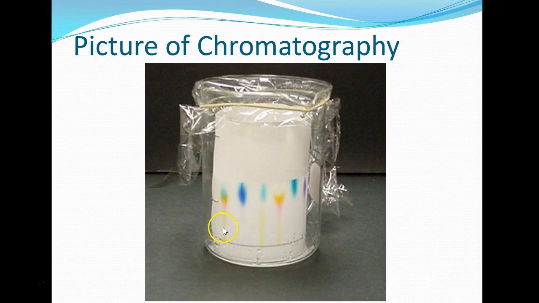So what we can see here is that this yellow color has a strong affinity to paper. It sticks to the paper more because it's not traveling as far up, while this bluer color has a lower affinity, or affinity means to like something. So it has a lower affinity. It doesn't stick as well to the paper as this yellow down here. So that's one way it gets separated within the mixture of pigments. So how well these pigments stick to the paper and travel up the paper with water.